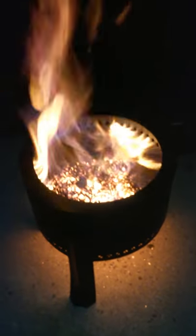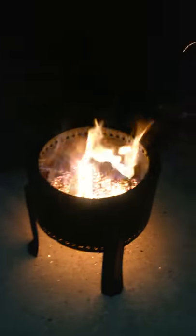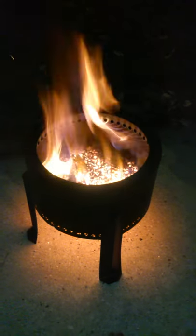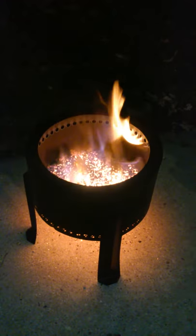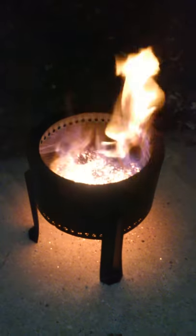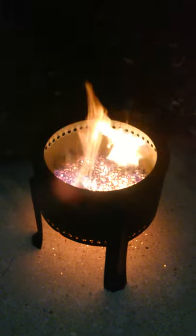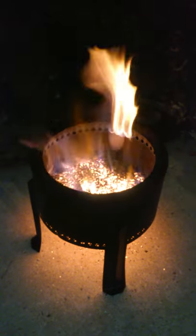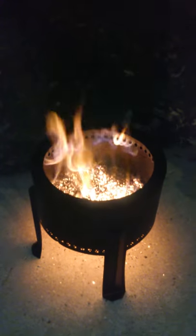The pellets are safe — they're all natural, there's nothing added to them, so it's safe to cook over. It's perfect for us when we go camping in places where we can't transport firewood, like with the emerald ash borer restrictions right now. Also, we can bring it out to the desert where you don't have a lot of firewood laying around.